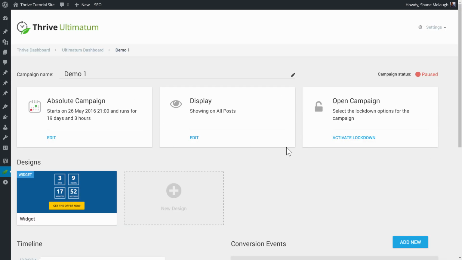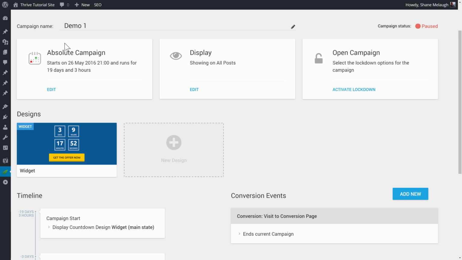So here's an example of what a ready campaign looks like. We have the whole overview here. You can see what campaign type it is, and you can even see a summary of this. So here you can see when it starts, when it ends, or similar things depending on the campaign type. You can then see where the widgets and ribbons will be displayed. In this case, on all posts, we have a widget that we're showing. Then you can see the campaign type here, open or lockdown. Open campaign means that there are no page redirects. So, when the campaign ends, people aren't redirected to a different page. If you activate the lockdown, then you will determine a page that is only accessible while the campaign is running.